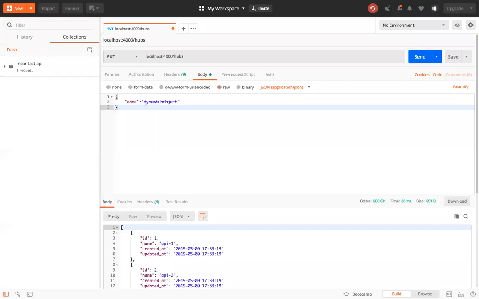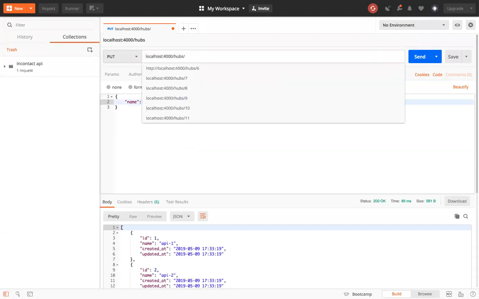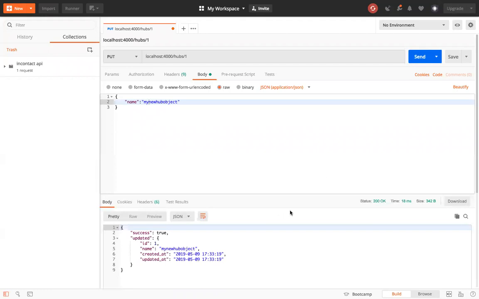I'm going to do a put to hub. I need to specify an ID, and I'm going to change number 1 by giving it this new name. And if I hit send, you'll see I got a 200 back.